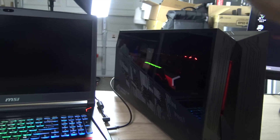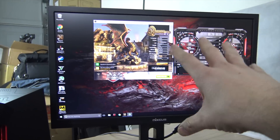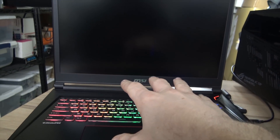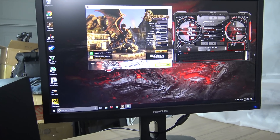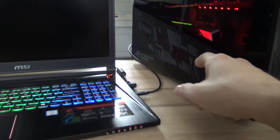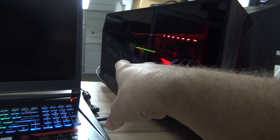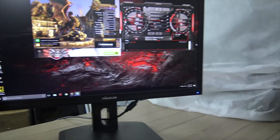Here's the MSI unit and the XGStation2 with the 1080 still in there. The most common question you guys had was whether I was feeding back to the laptop's internal display or using an external monitor. I guess it makes perfect sense — if you have access to all the ports back there, why not use an external display or even a multi-panel display?